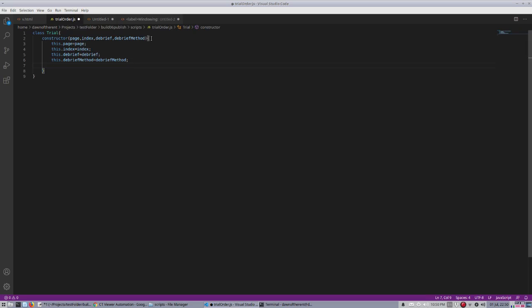Okay, we will also want to time them, probably. So let's have a start time, this.startTime. And even though this will be a number, we're going to start it out with a string called unset. And this will just be good for debugging later. If we fail to set start time, it will obviously be wrong because it'll just say unset rather than 0 or some number, which could actually be meaningful. Okay, so this.endTime equals unset, and this.duration equals unset.